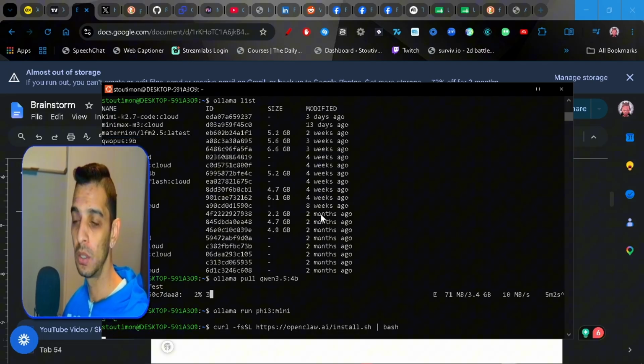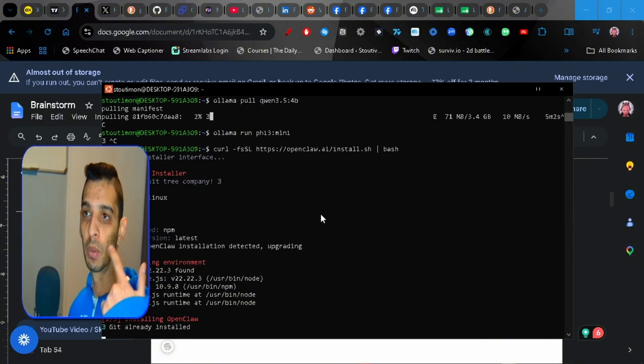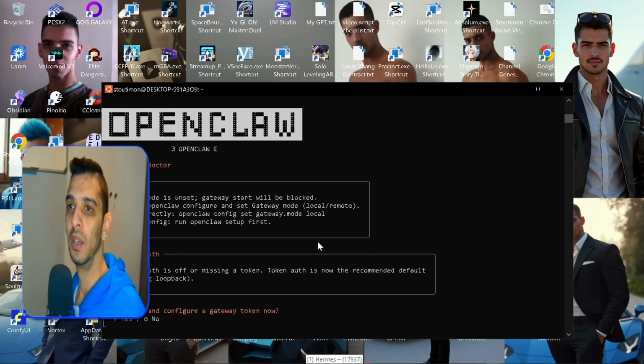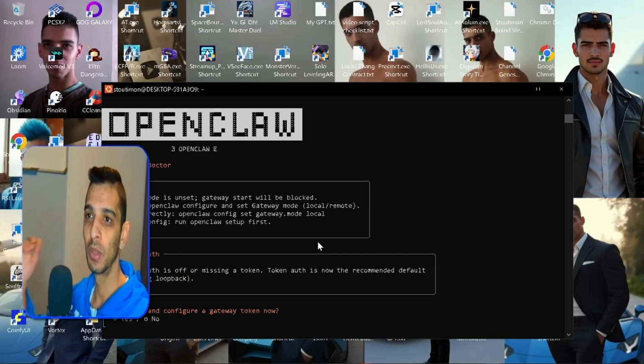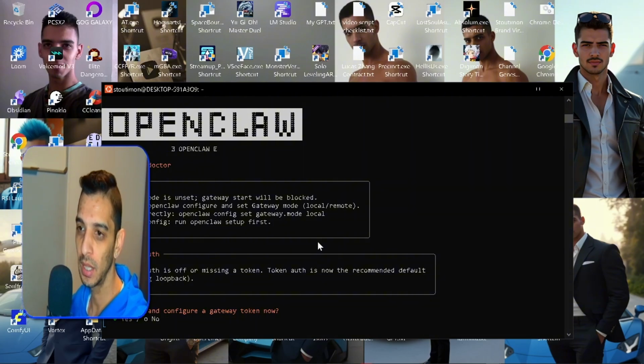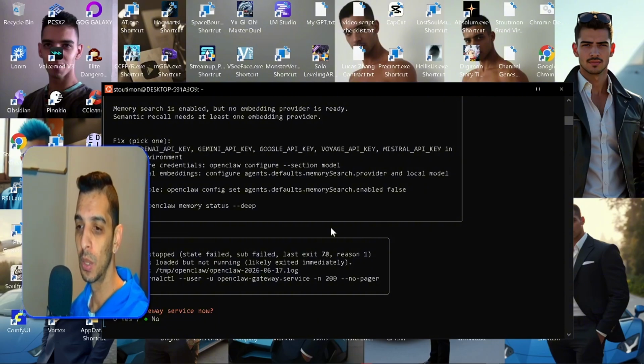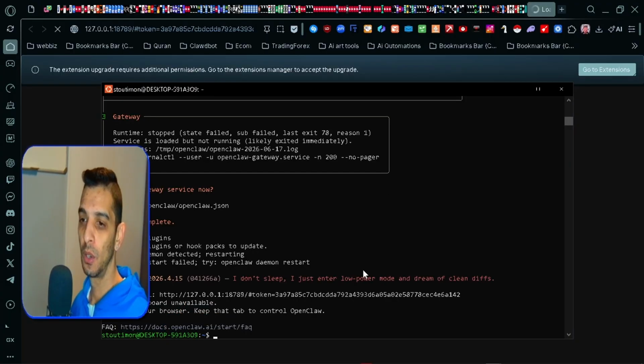So we'll use the command to install Openclaw. It will run through the process, let it install, it will do everything for you. Okay, once we go through the processes, you'll see it will run the Openclaw doctor, create authority code for the gateway tokens. We'll say yes for the gateway token. Okay, at this point, Openclaw is trying to start the gateway service, but since I do not have it running on WSL, I'm going to say no. Okay, so as you can see, it's created a gateway token. It's got the gateway. It's got the web URL or dashboard URL plus the token here.